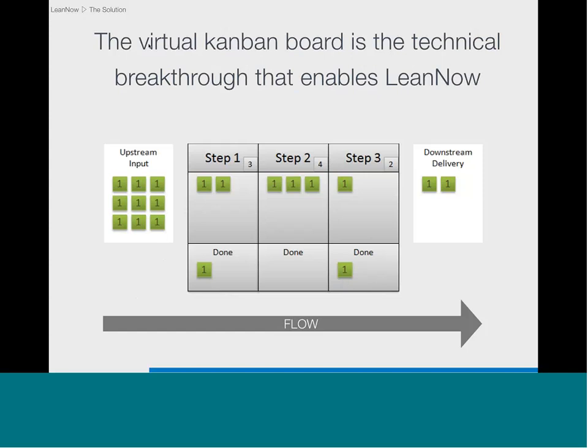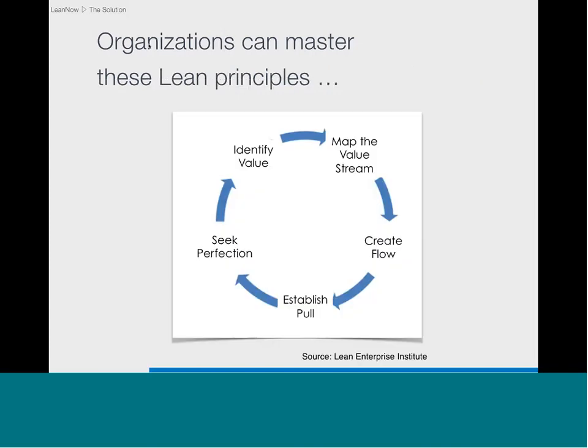But if we're able to go right to the Kanban board and take the flow that already exists, that we can ferret out from the organization as it is, and put that on the Kanban board where it's highly visible and can be managed with lean principles like Kanbans and pull systems and limiting the amount of work in process and holding the work at the beginning of the process in a backlog, etc. Then we're able to actually, without changing the workplace dramatically, move right to the ability to manage with lean principles. So that's kind of what we've tried to achieve. So organizations can master these lean principles very quickly using the LeanNow approach.